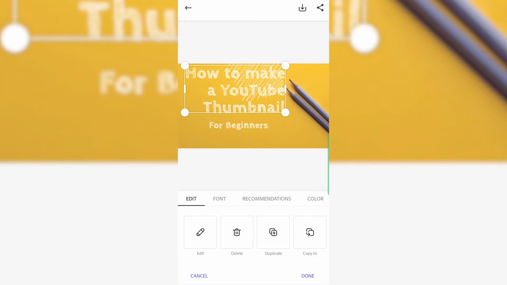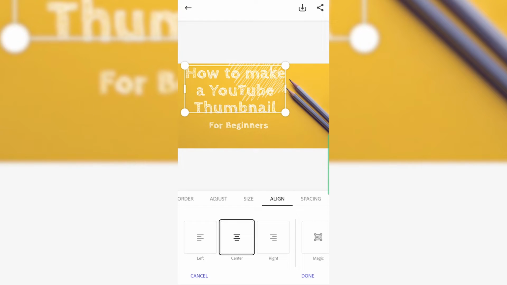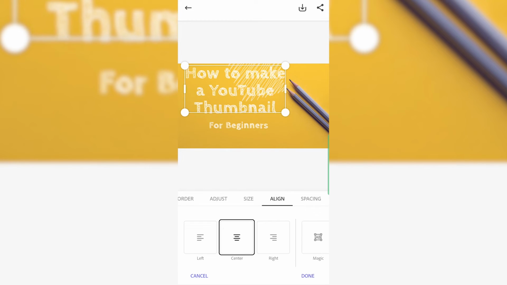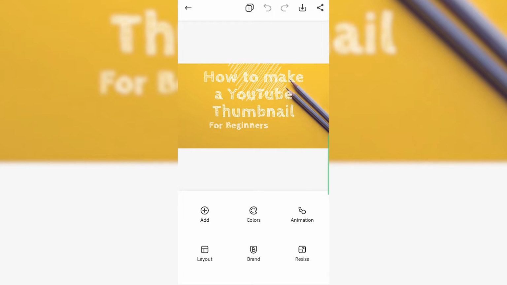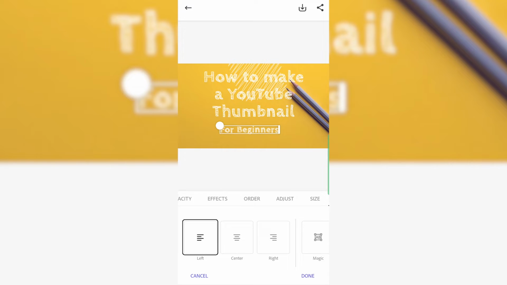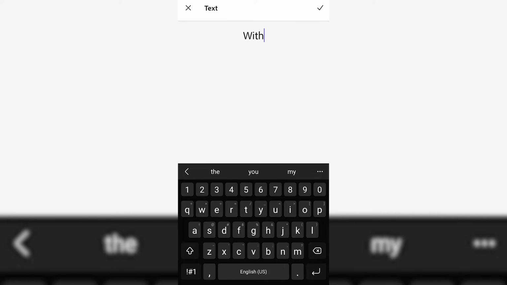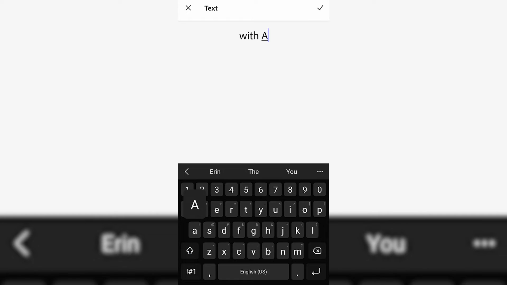We're going to change the background too. If you look, everything is aligned to the right. I don't really want that. Let's see what center looks like. Center might be good. I also like a nice hard left align. We'll go with center because we're going to change the background like I said earlier. Then we can change this font for beginners, and we can put something like with, I don't want the W capitalized though, with Adobe Express.